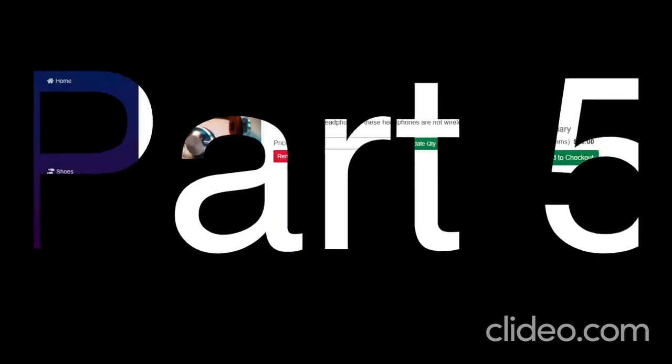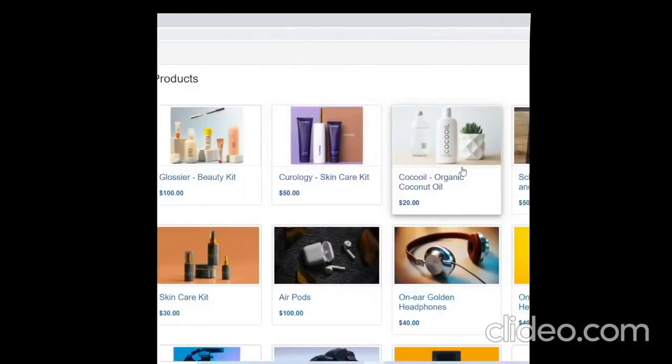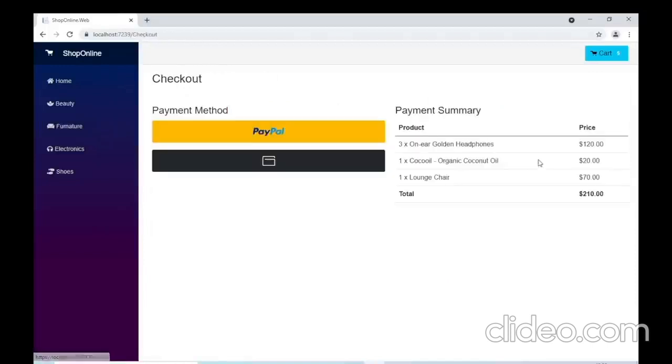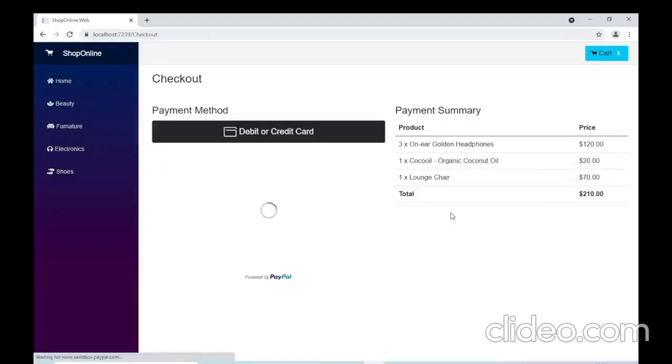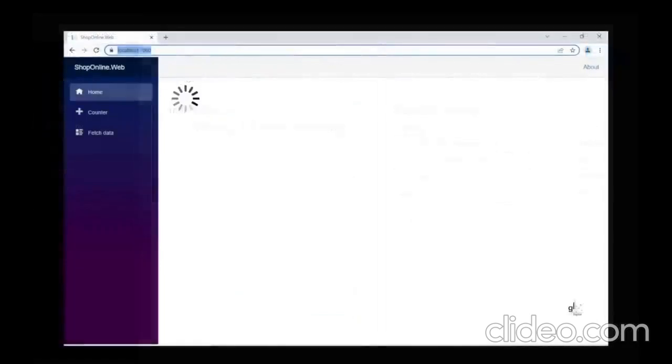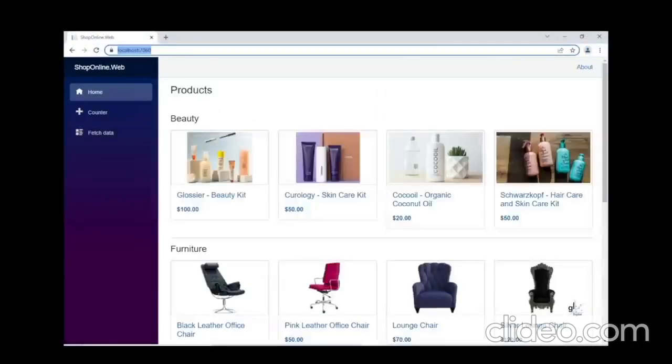This is the 5th part in a video series dedicated to building a shopping cart application using Blazor WebAssembly on .NET 6. So we have completed the implementation of 2 workflows. The first workflow involves retrieving the data pertaining to the products sold by our online store and displaying the data in an aesthetically pleasing style to the user.